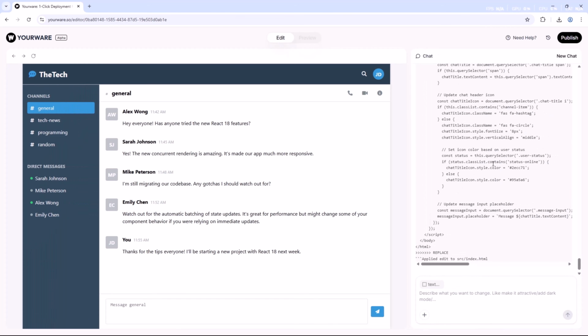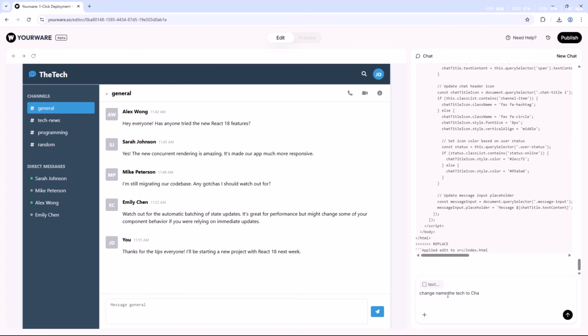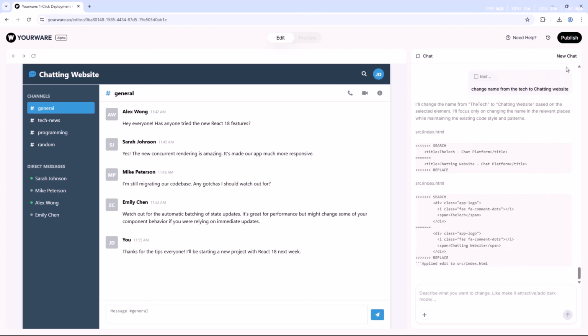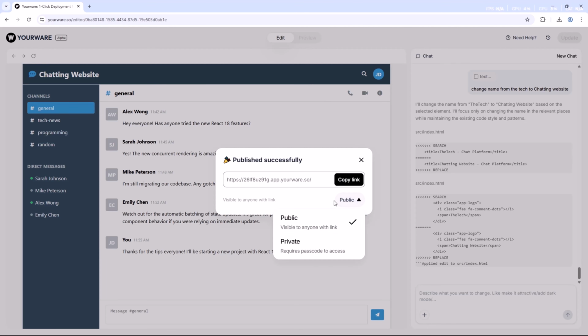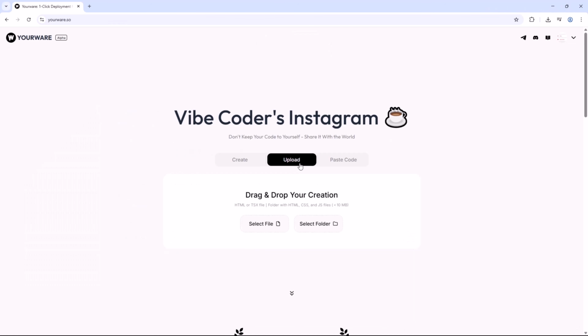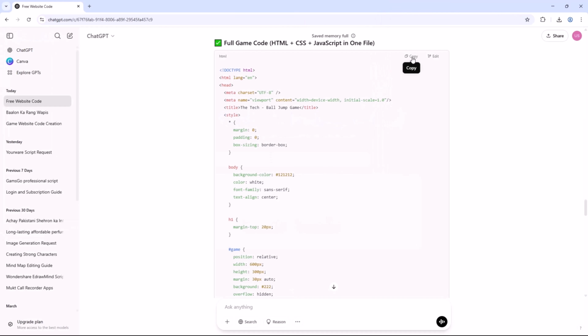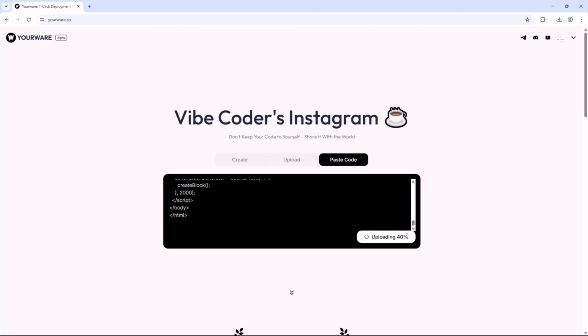You can click here to preview the project, and if you want to make any changes, just click on Edit and write your idea here. From here, you can publish your project, whatever it may be, and copy the link to share your idea or project with others. If you have an existing HTML, TSX, CSS, or JS file or folder, you can upload it directly to the platform. You can even leverage advanced tools like ChatGPT or Gemini for inspiration and assistance in generating your code. Let me show you how it works.